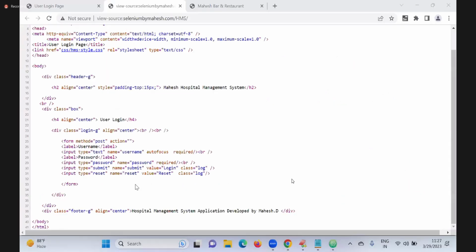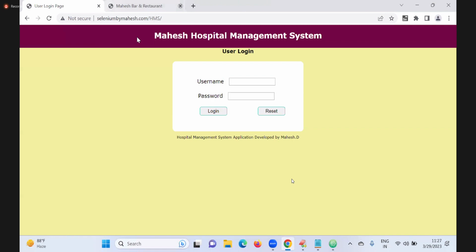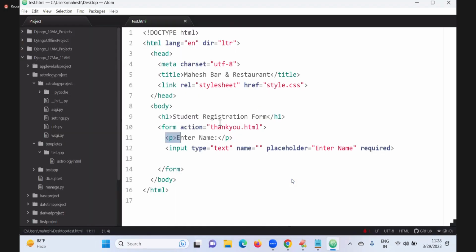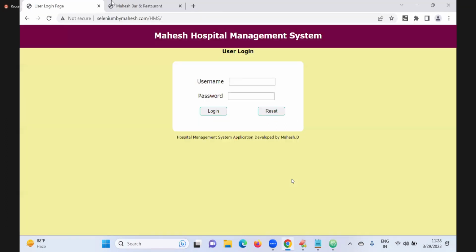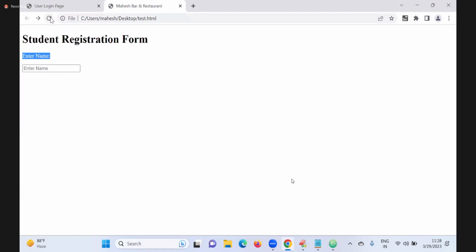So whenever I want to display something to the end user, I want to display one label and this one. Now come to our example. Sir, how to provide the label here? For example, remove this, label tag. Inside, whatever I want to provide, give this one. Enter name. Save. Whenever I have given label, come to this page, refresh.